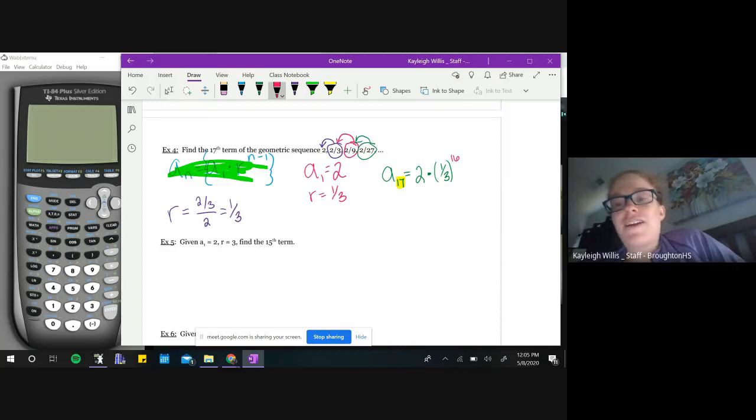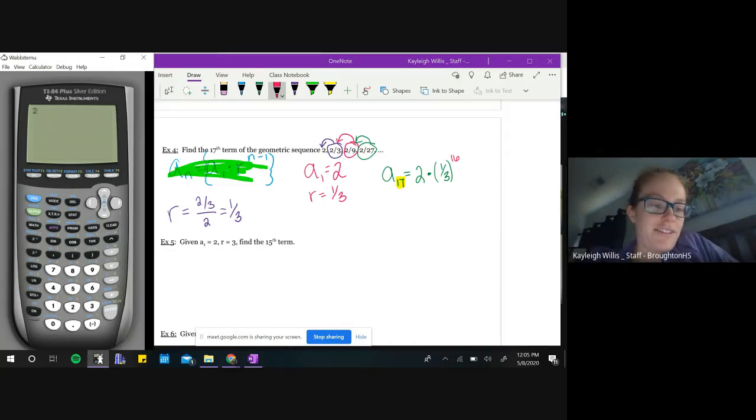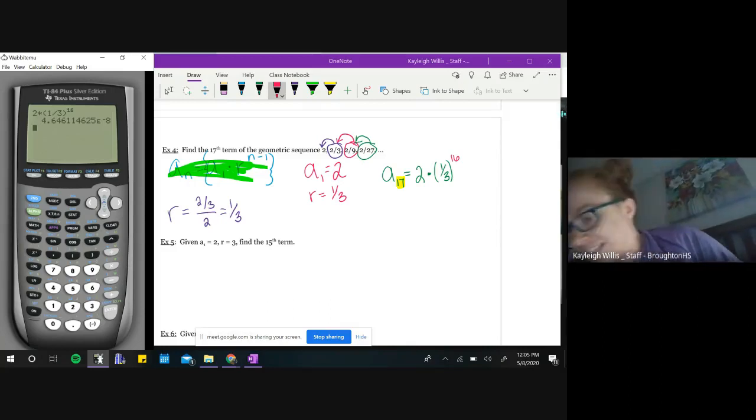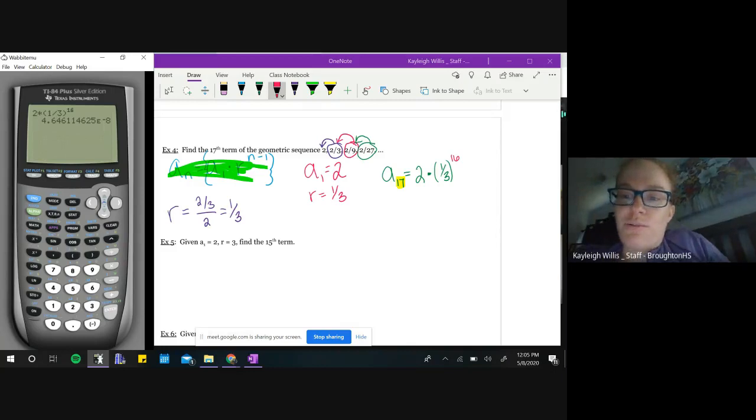And then if I go to my calculator, let's just see what happens when I type this in. Times 1 divided by 3 raised to the 16. Ooh! What just happened there? It's no bueno. It's not good. No, it's not exact at all. So a way to get around this, because it's a big number. No, it's a small number, 0.0000, because of my scientific notation, it's going the other way.